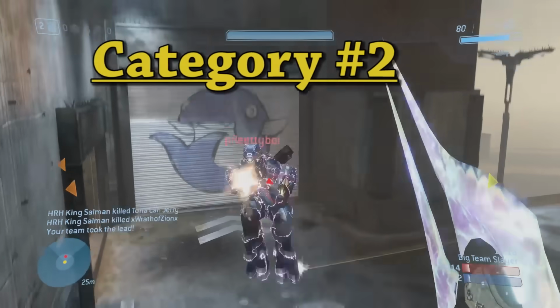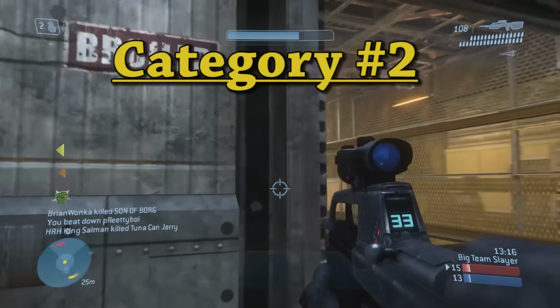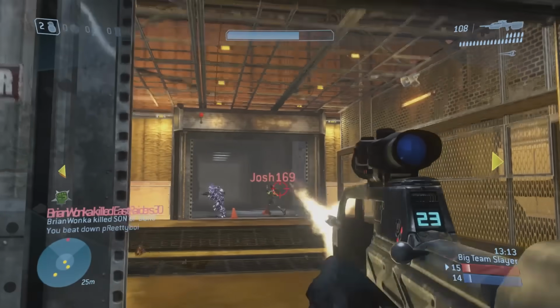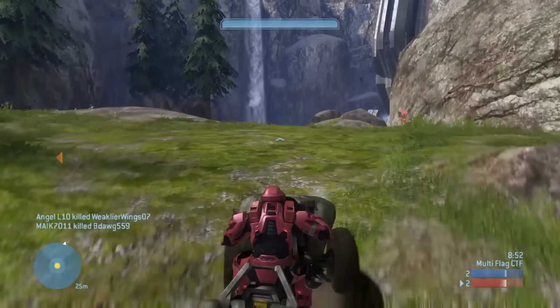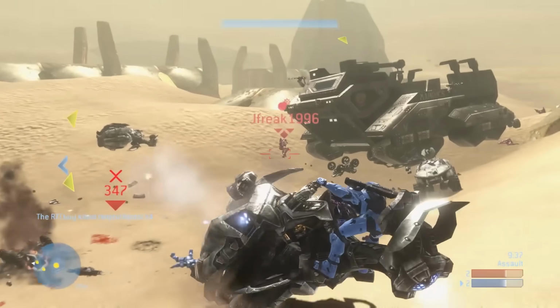The sandbox and balancing were at its best in Halo 3. Older weapons had been updated and refined to work better. We got the Gravity Hammer, Spartan Laser, Hornet, the Mongoose, and probably the coolest vehicle, the Chopper.